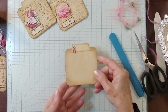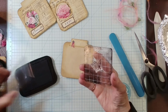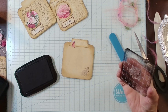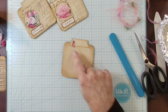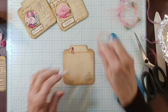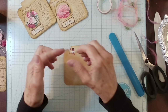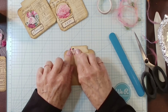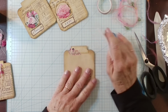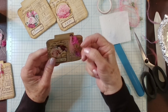That's super cute. Now, something else I wanted to do here. I have a bee stamp, and I thought, oh my, that would be so cute to put a bee on the back of our Botanical Specimen card. So we've got our bee there. And then I want to cover that up. I don't want to run the risk of having that be rubbed and maybe rub it loose, and then you would lose your little tassel. So I'm going to add some of my art glitter glue right there on top and take a small piece of washi, and I'm just going to place it right over the top of this. Oh my goodness, how cute! How cute is that? That is super duper cute.